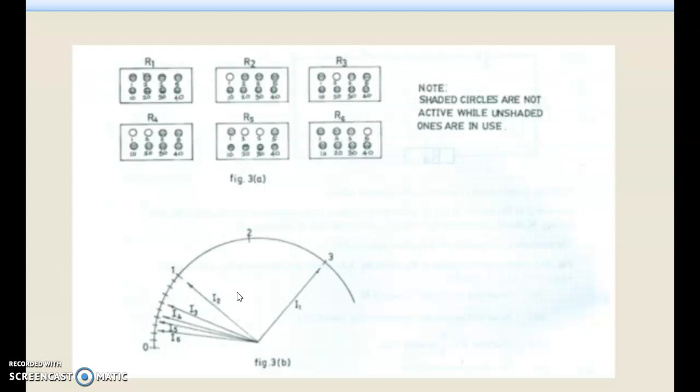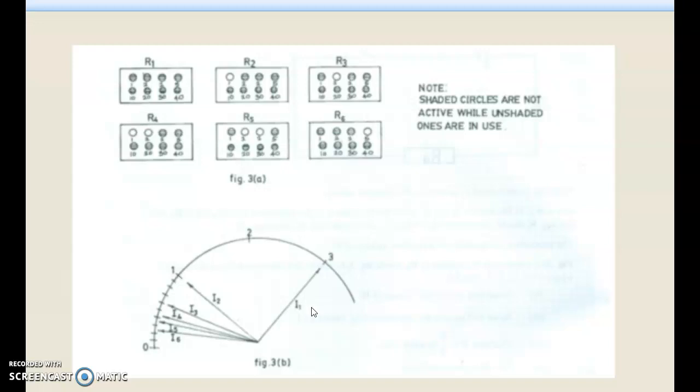So looking at this now, I can see that the ammeter is calibrated from 0 to 1 to 2 to 3, right? There's nothing between 2 and 3, there's nothing between 1 and 2, so I have all these smaller calibrations between 0 and 1. And we count it very well. This is 1, 2, 3, 4, 5, 6, 7, 8, 9, 10. This is about 10 calibrations between 0 and 1. Meaning that 10 dots are sharing just 1 ampere. So 1 dot is equal to 1 over 10, which is 0.1 ampere.